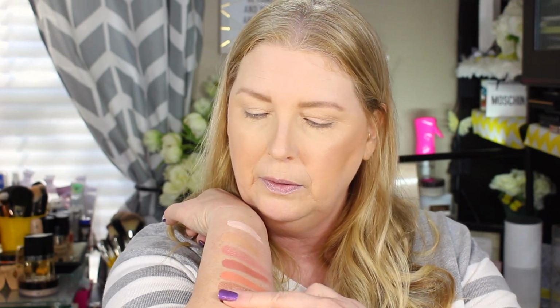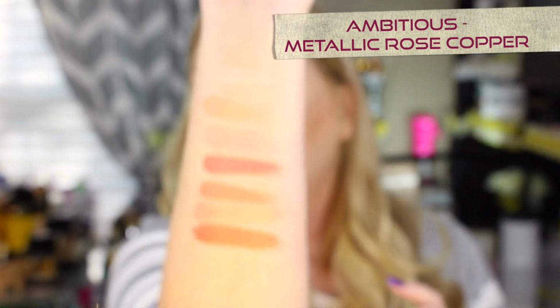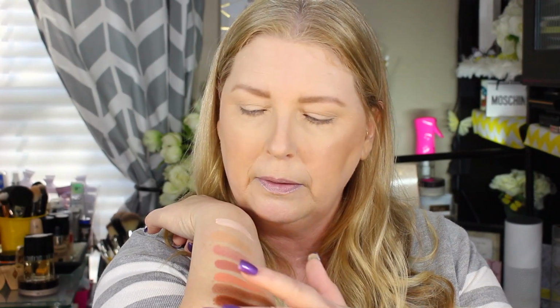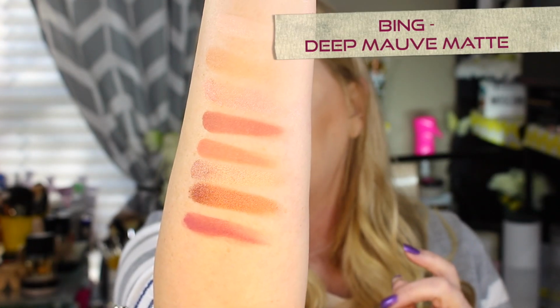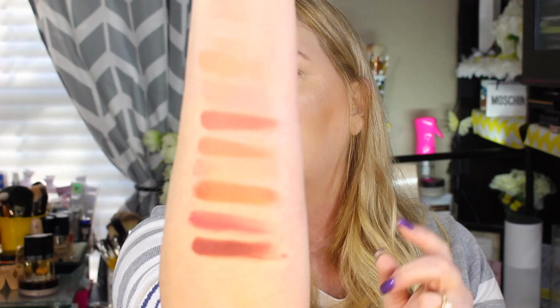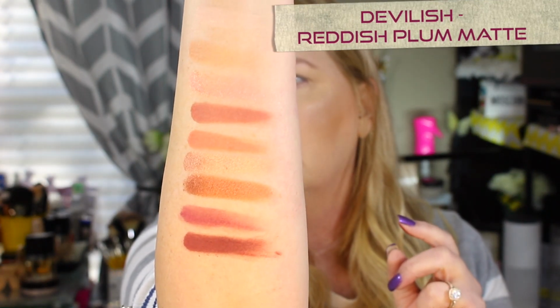Okay, this next one, oh, it's so pretty. This one is called Ambitious, and this is a metallic rose copper. And then we have this one called Bing. It's a deep mauve, so also another matte shade. Then we have Devilish, and this is a reddish plum matte.